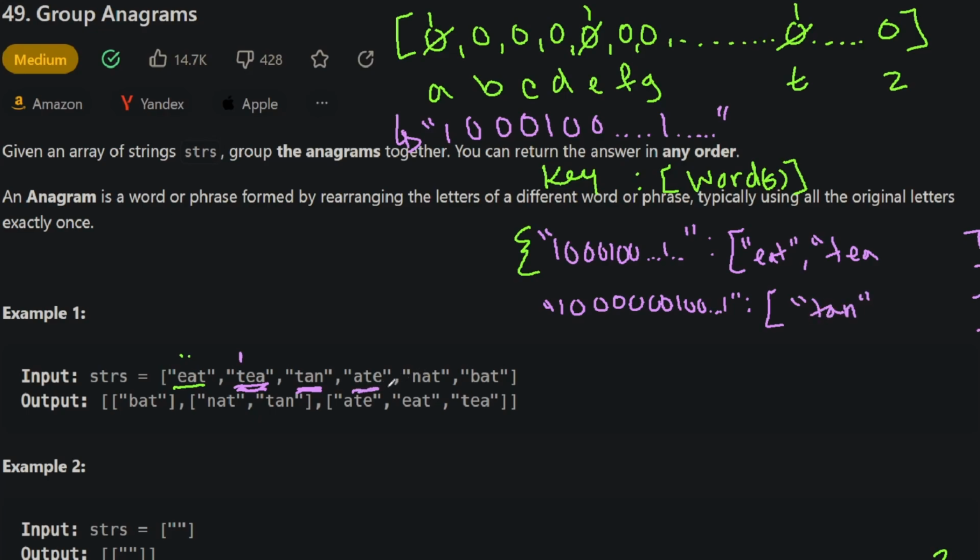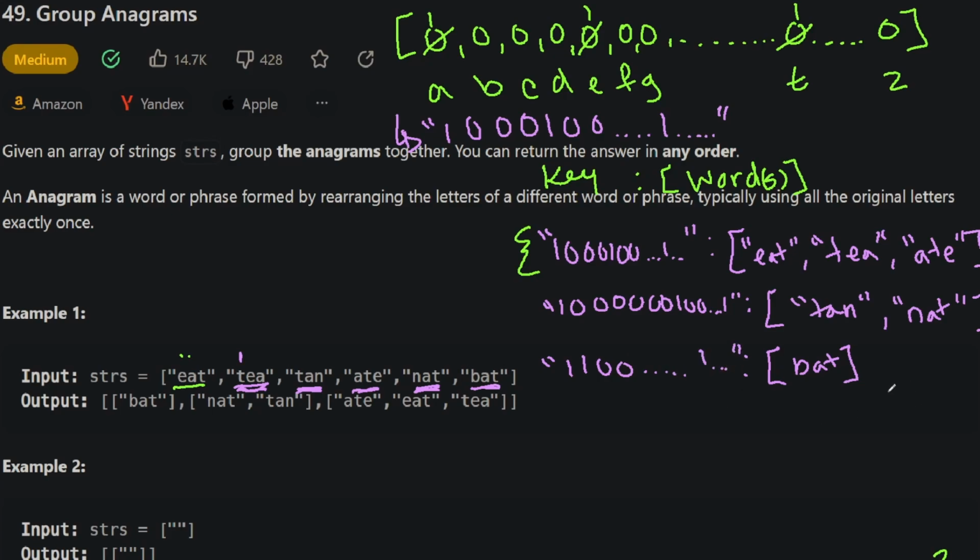And then our next iteration for ate, we create a key, we go through the same process, brand new array, a bunch of zeros, find where A goes, increase the count to 1, find where T is, increase the count to 1, find E, increase the count to 1, and then we have our string that looks like this, and we go into our map and we see that it already exists, so we push it onto our array. And at the next iteration, we do the same thing, and we'll push it onto here, and at the last one, it's a unique key, so it'll live all by itself with 1, 0, 1 for the T, and that's our key.